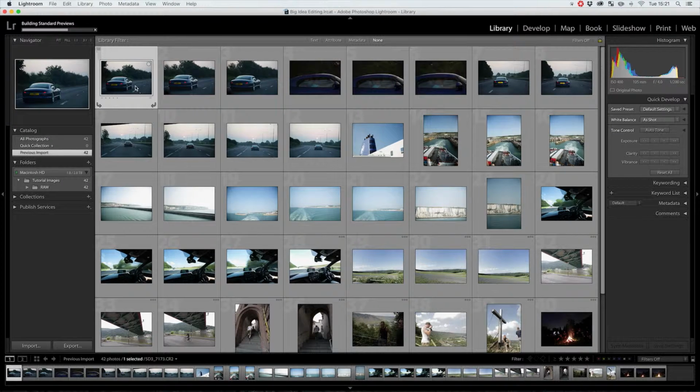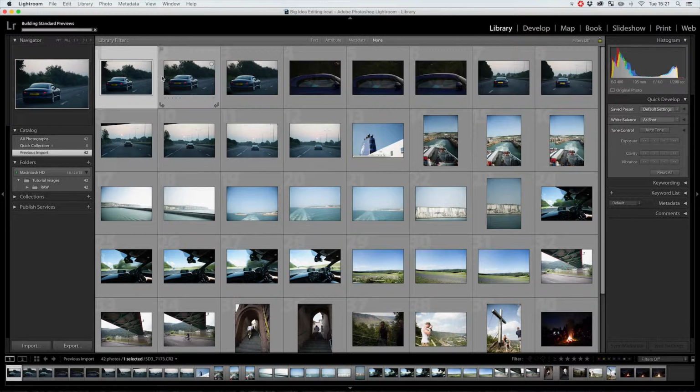For instance, I've got a lot of duplicate shots of things, and I obviously don't want to use three exact shots of the same car, so we want to pick some of these out. There are a few ways of doing that. You could use a star system, which a lot of people and a lot of programs offer as an option to organize things. Or you could use a color rating system.